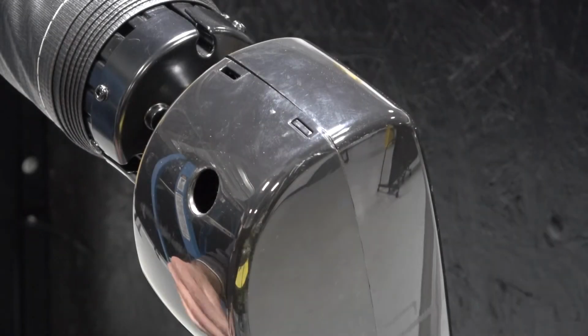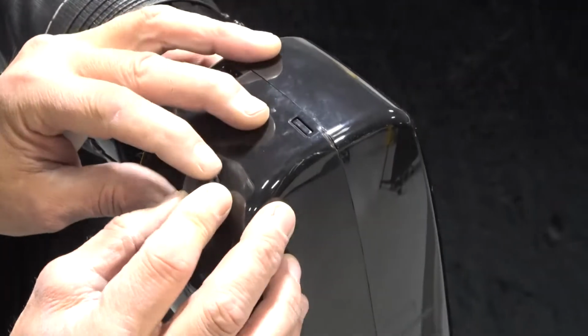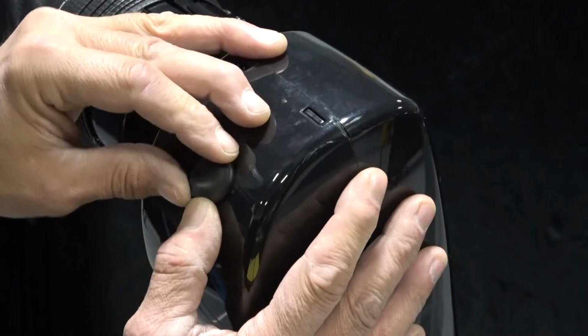Finally, replace the rubber cap over the manual override port of the awning, and test the awning for proper function.